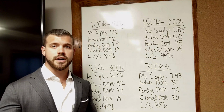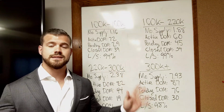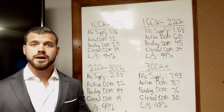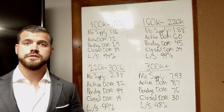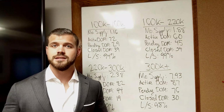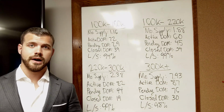So what I would try to do in this price range is get some extras added in there, because it looks like the sellers may not be as willing to budge, but get them to throw in a home warranty, get them to pay closing costs, get them to do some things from the inspection. Kind of think outside the box a little bit, because if they know the numbers too, they're probably not going to move a whole lot.